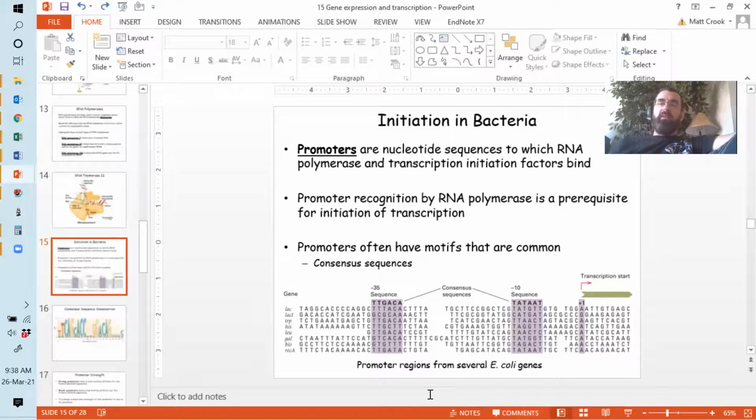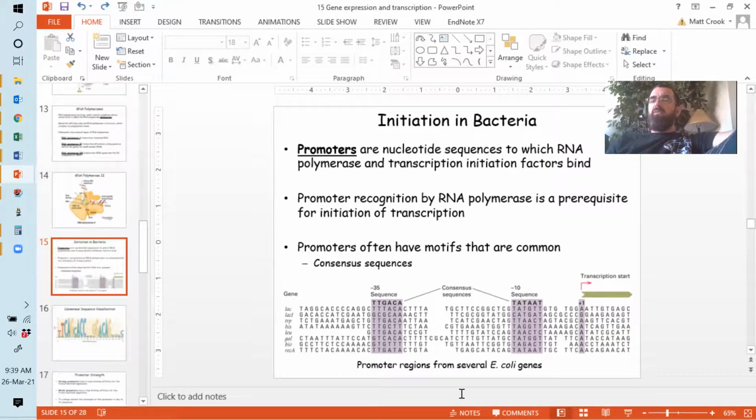And so again, in prokaryotes, those regions tend to be relatively small. In eukaryotes, they are, wow, huge, right? There are parts of the promoter which can be millions of base pairs away. I think they have to be on the same chromosome, but I'm not entirely sure about that either.